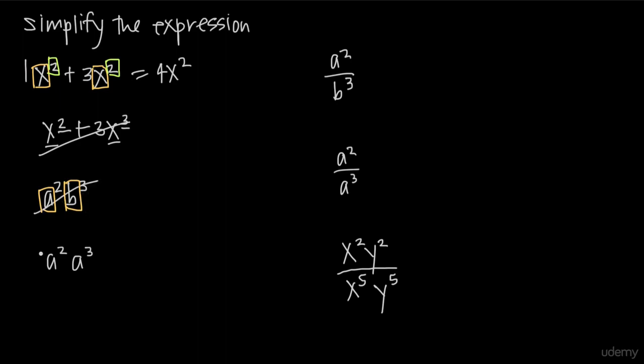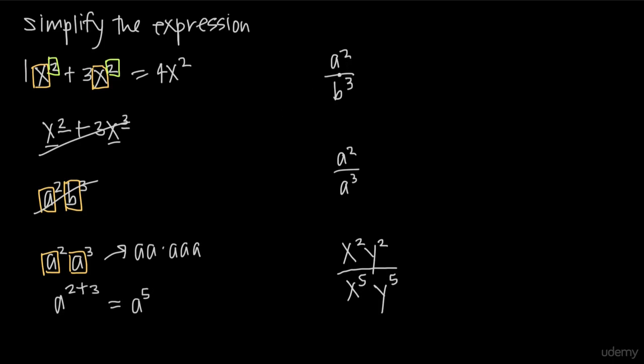If, on the other hand, we have the same bases, so here we have base a and base a, they're raised to different exponents. We have a squared and a cubed, but because we're doing multiplication, all that matters is the base. And so these are in fact like terms, and we can multiply them together to simplify this expression. The way that we do that is just a rule of exponents. We get a base a, but then we add our exponents together. So 2 plus 3 becomes our new exponent, and this simplifies to a to the 5th power. And this should make sense to us because if we multiply these together, we see a squared is a times a, and then we know a cubed is a times a times a, and of course when we multiply all these together, we get a to the 5th.